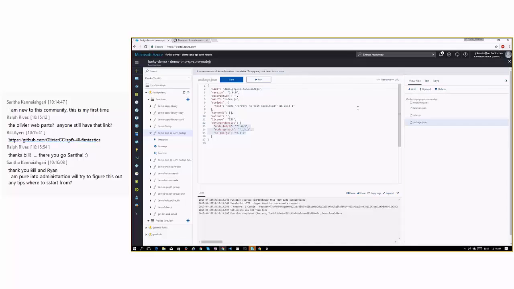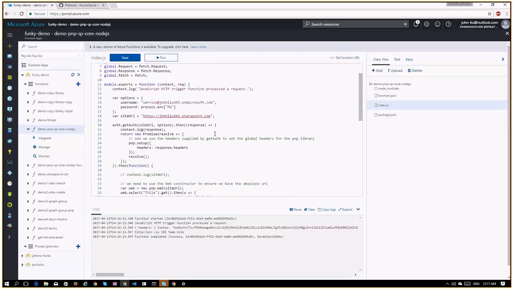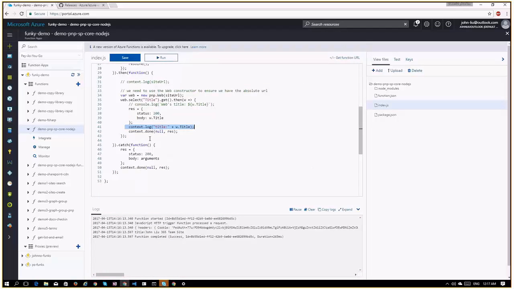So generally, if it's a cold start, you could be looking at 20 to 30 seconds of just warming up before your function is able to run. And the actual function runs very quickly, so it contacts my SharePoint site, and then just pulls back the title. So let me go back to that code to see that. Yeah, so just log and reply the title.